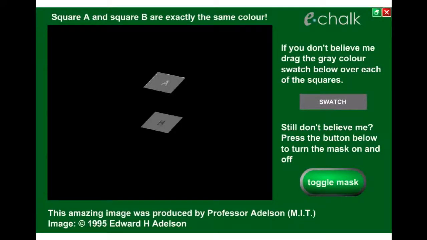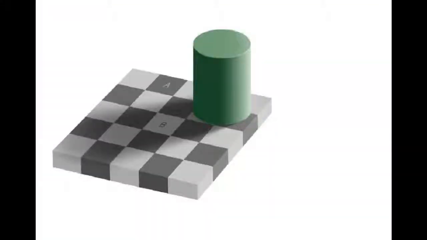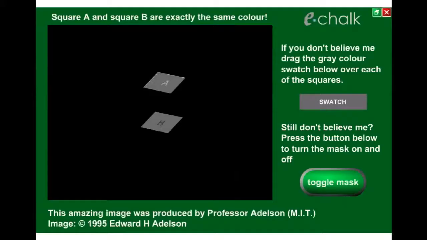All right, so all we've done here is we've taken a mask and put it over the images, and you can see that A and B are actually both the same. And I've chosen a gray on purpose because obviously the subtitle of this is gray balance. So grays are a very, very tricky yet a very important color in the color process control game. When you look at these, you can see they look entirely different, and it has to do with the boxes surrounding each of the A and B, and then also the shadow cast by the big green cone. But when we put a mask on it, sure enough, they are the same color.